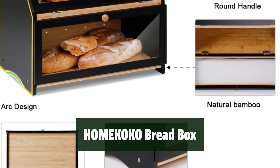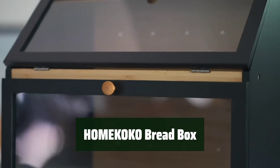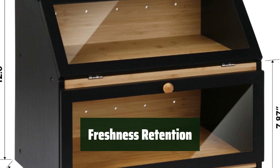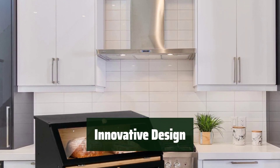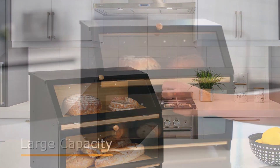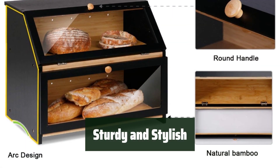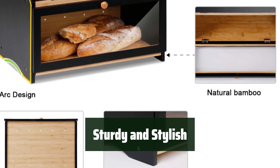Number 4. With the ability to hold two large loaves of bread, rolls, muffins, and more, this bread box is perfect for all your baked goods. Retaining just enough moisture, this bread box keeps most bread fresh for up to three or four full days, ensuring your bread stays delicious. Featuring a high-foot and deep-back design, this bread box keeps your bread away from water and walls, prolonging its freshness. The double-arc-edged bottom on both sides allows for easy gripping, preventing any slipping while moving the bread box. Made from bamboo wood, this bread keeper is not only sturdy but also adds a stylish touch to your kitchen counter.